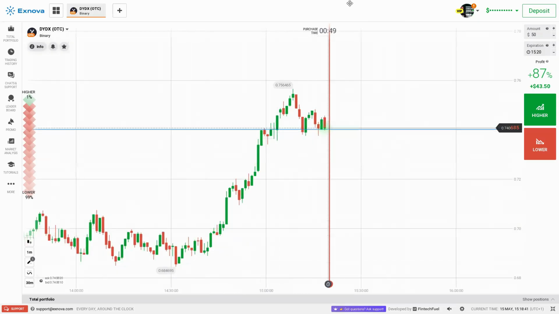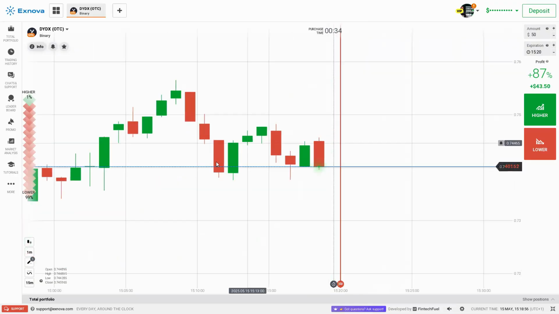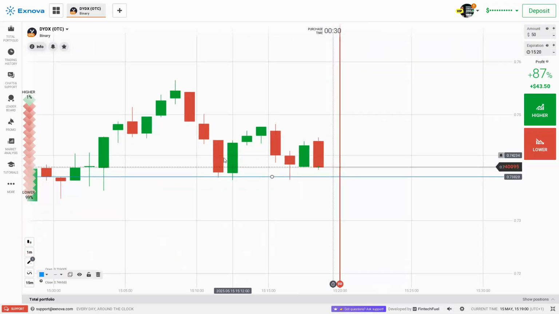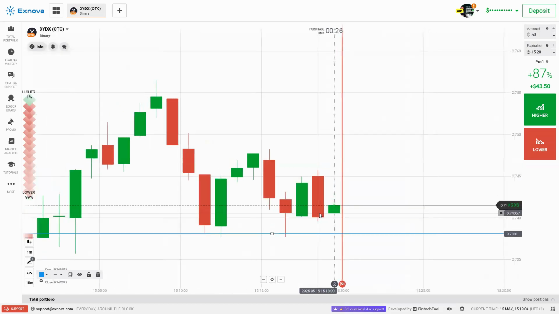So for me to get a signal, we have to at least see sellers break this level, and then we can sell in terms of lower low and lower high. That's what I would like to be seeing. This market should at least go below this low here, below this red candle, until it breaks that low.